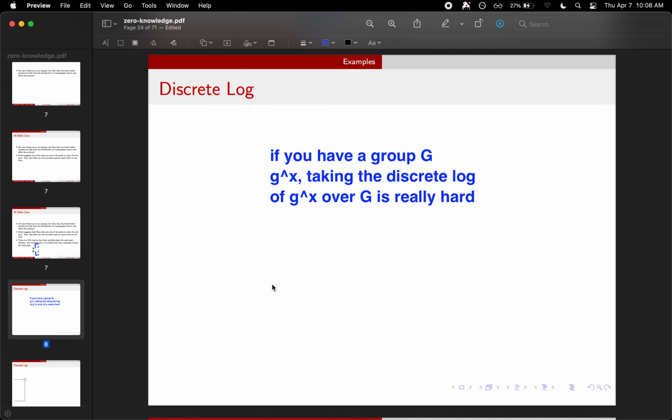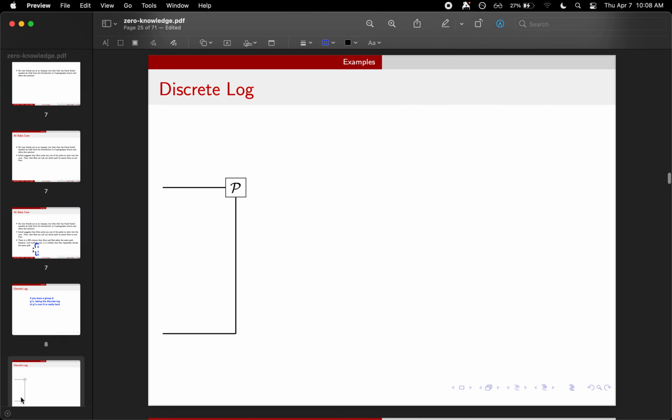That's the discrete log problem. So how can we prove that we have knowledge of a discrete log without revealing the answer?